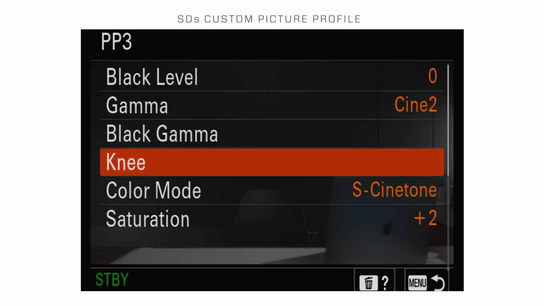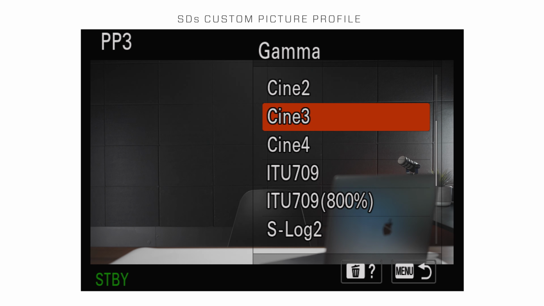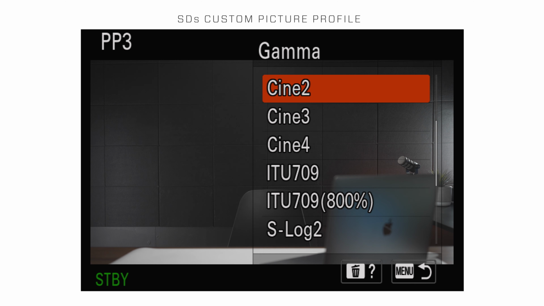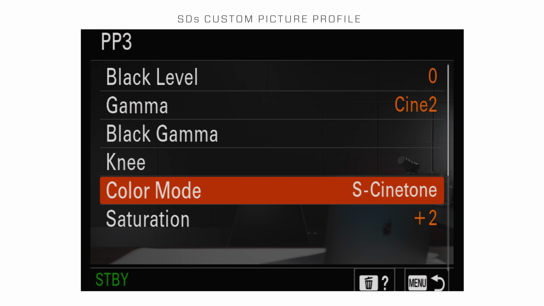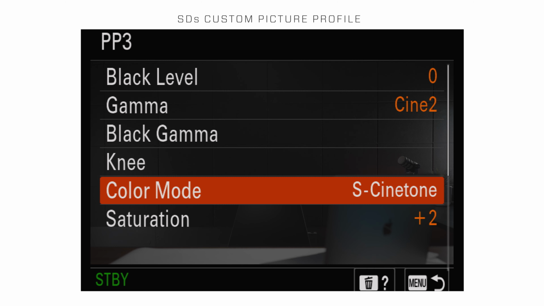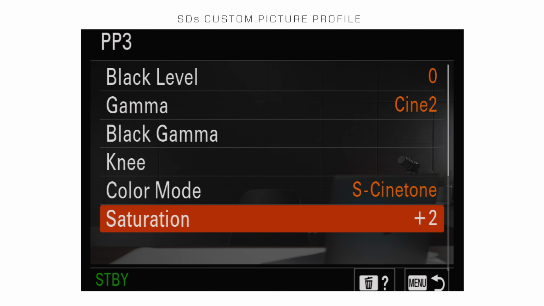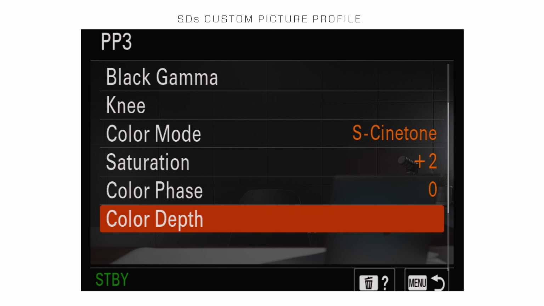Doesn't matter which picture profile container you use, I'm choosing to use picture profile 3. You just wanna make sure you go all the way down, reset the entire picture profile, and here's the only things that I change. I make it Cine2, I go to s-Cinetone. I am bumping the saturation up to +2, nothing crazy there. I just noticed that I constantly was adding more saturation in post. Still do a little bit, but it just helps give a little bit of kick in the short term.